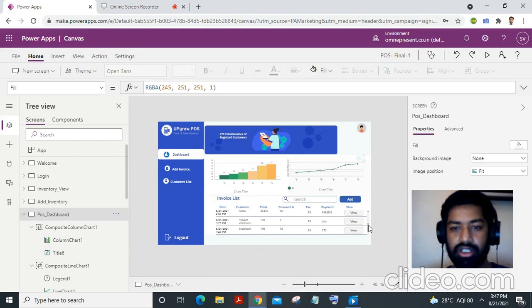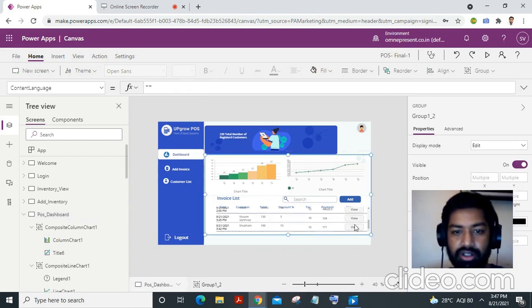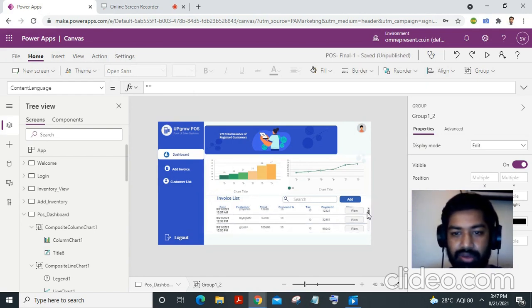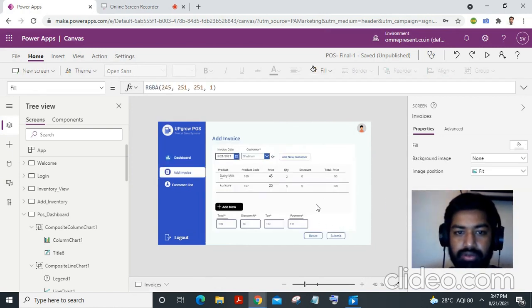For the invoice list, we have used a gallery to show all the details about the customers who have purchased previously from our system. So these are the details, and from the add icon we have moved to the new invoice.